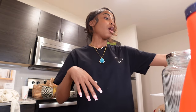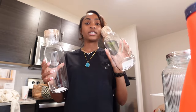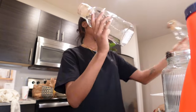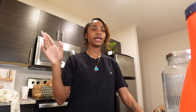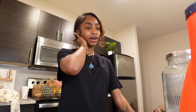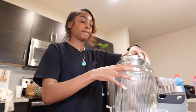Later on, I'm gonna also fill these up as well. I got these from Ikea. I'm gonna put my softener and then my scent beads in here and have them on the side, and put that in my laundry room because I just need to make some space. I also went and picked up the Wi-Fi and cable box and all that. I gotta get that started and activated as well, which I probably won't do until tomorrow because I'm just tired. I don't have time to be a technician and handyman today. I'll do that tomorrow. So let's get this.